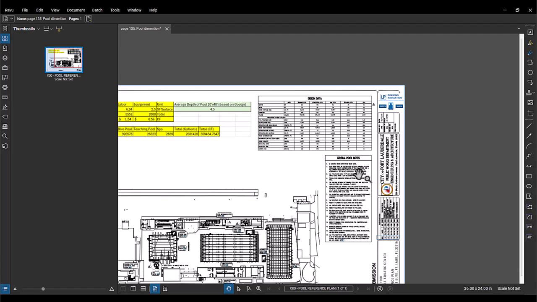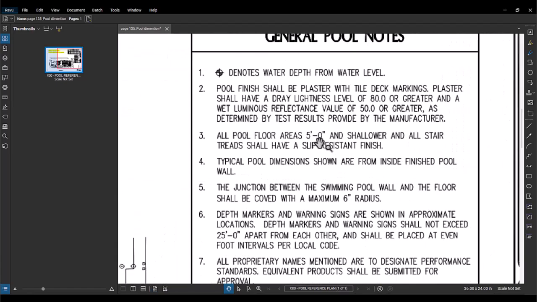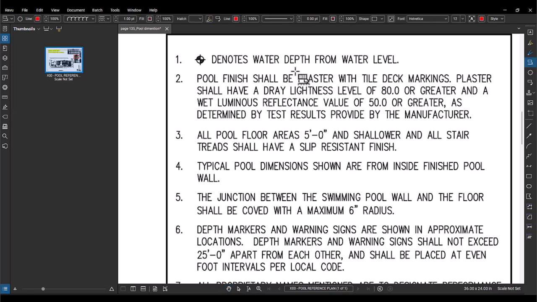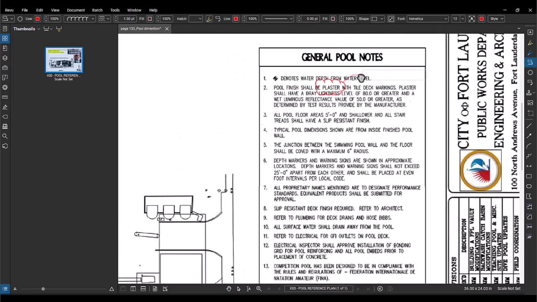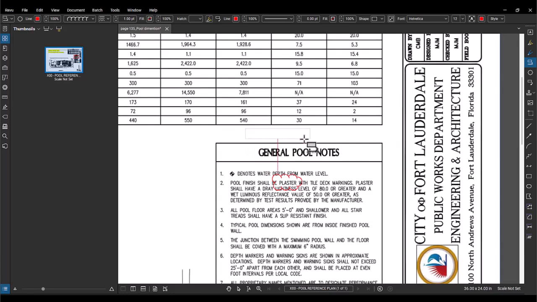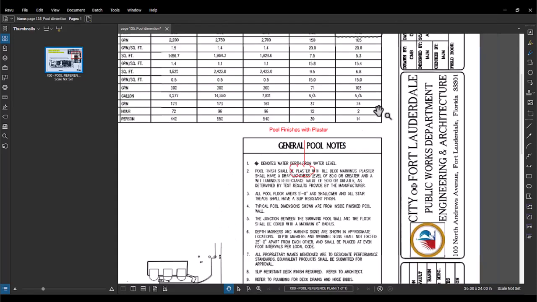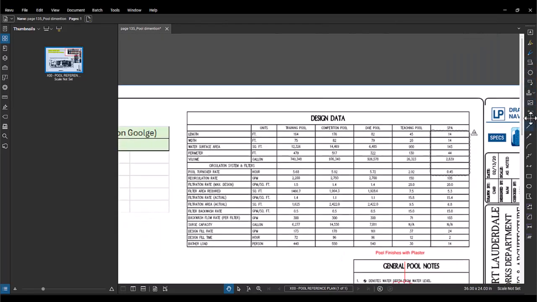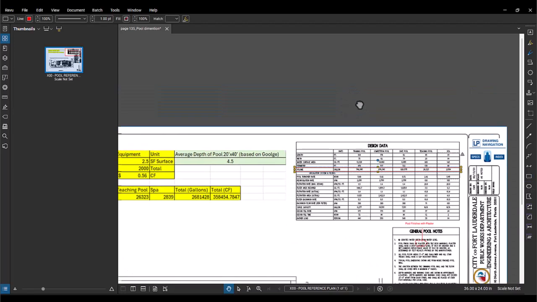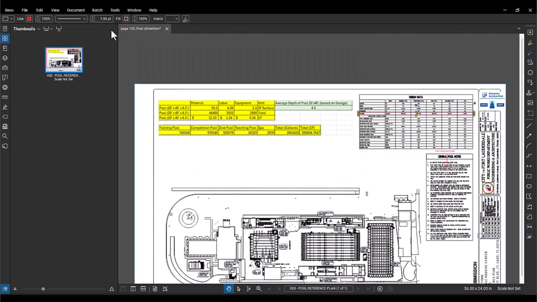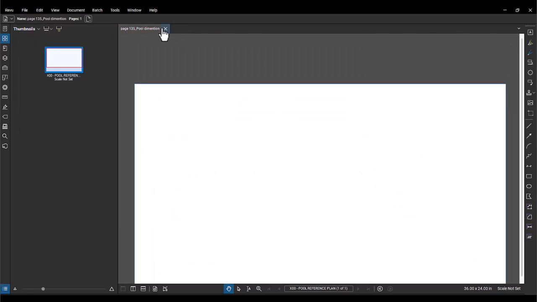Right? Maybe highlight this one as well. This one, plaster, full finish with plaster. All right, and maybe we should highlight the one over here as well, volume here. All right, so now I think I have everything. Now I can just save it. Click save here, and I'm gonna close this.